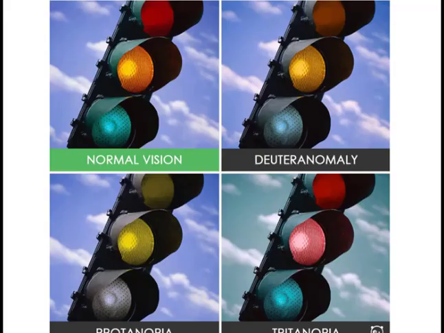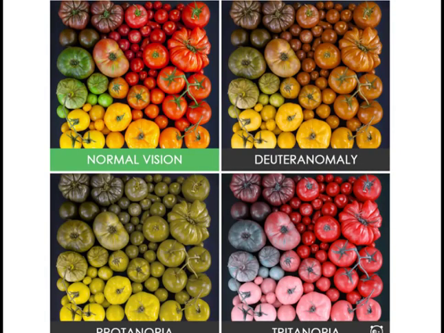Here are the 3 most typical forms of color blindness, and another display of how differently we may see color. And there are great online tools that will actually show, say, an app interface or a web page you've mocked up and how it might look based on people's color seeing abilities.